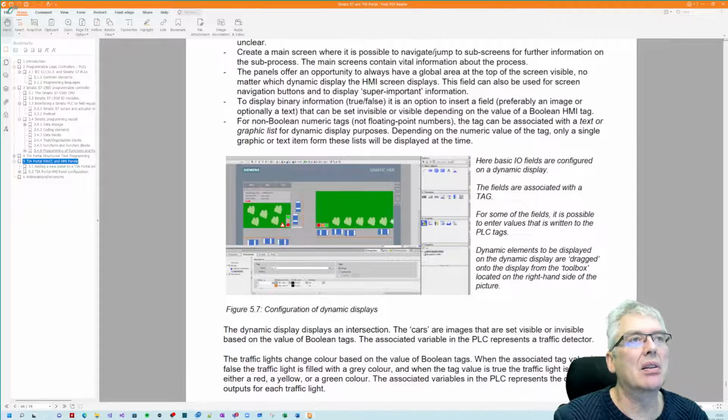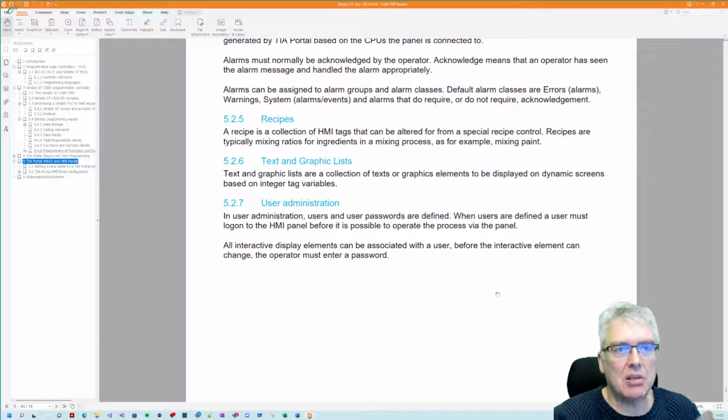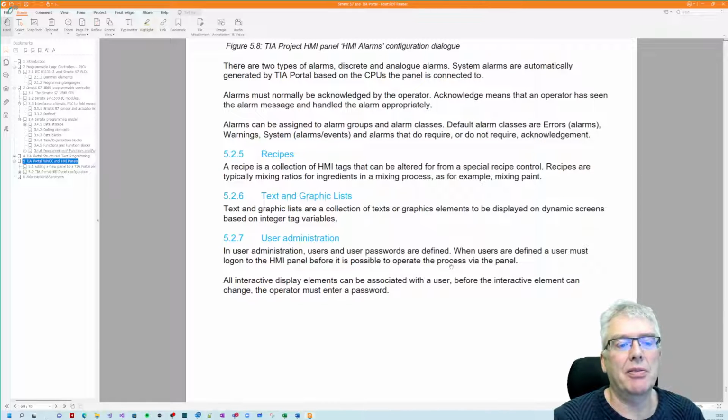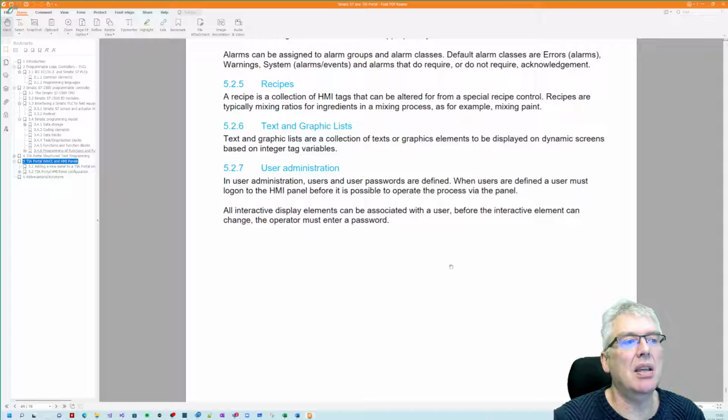If you have a panel, it's not on here, but not everyone should be able to go to this panel and operate your process. At least you should log on and have some user administration. So look into that with a password. If you log on, at least ask for a password or something like that. It depends upon where the panel is located. If the panel is located in an area where only trained personnel has access, maybe you don't need passwords. But think about it. In all panels, they have this possibility.